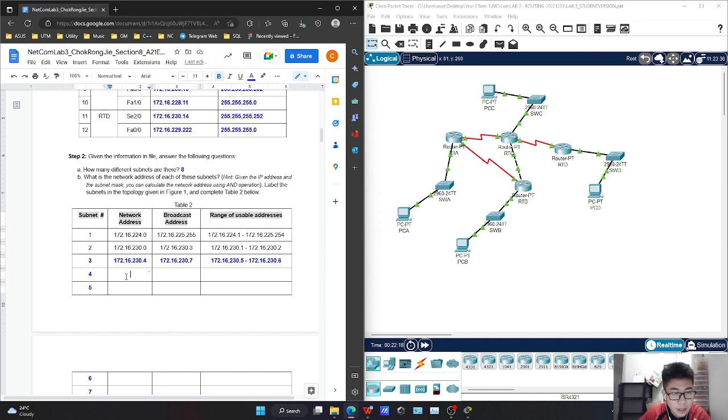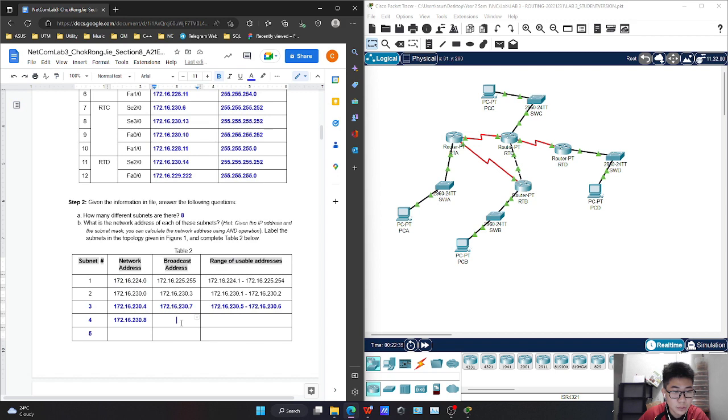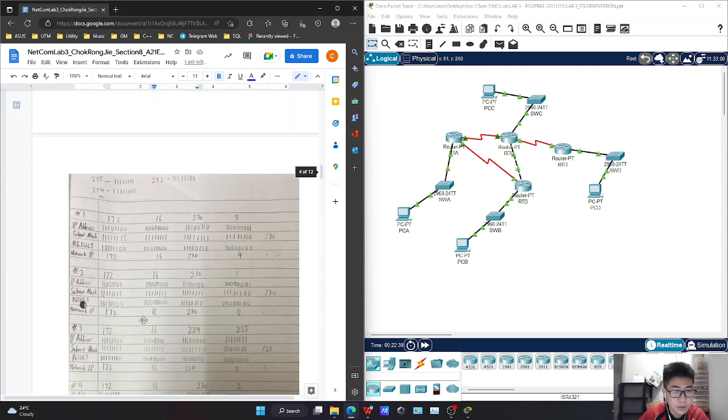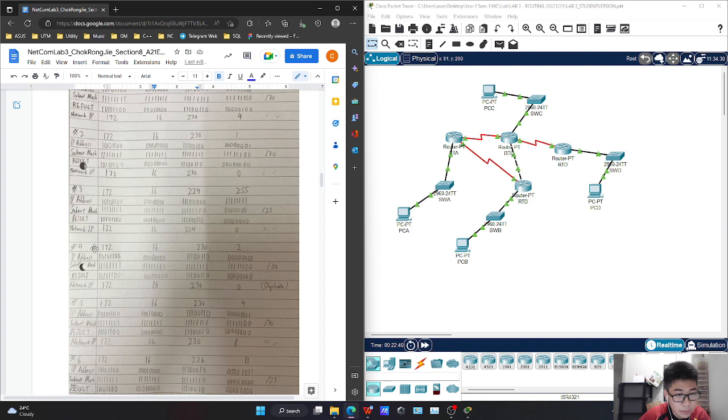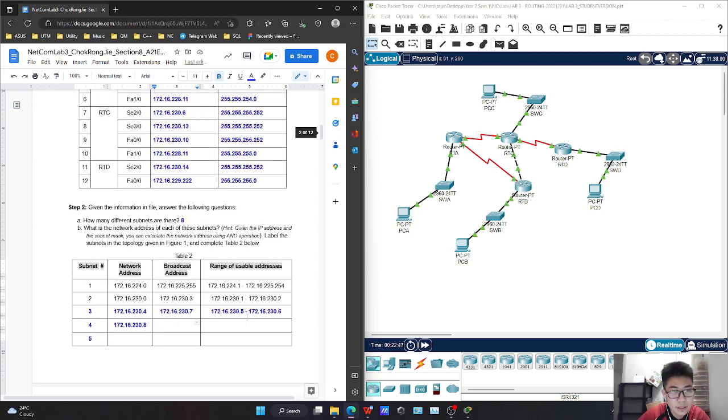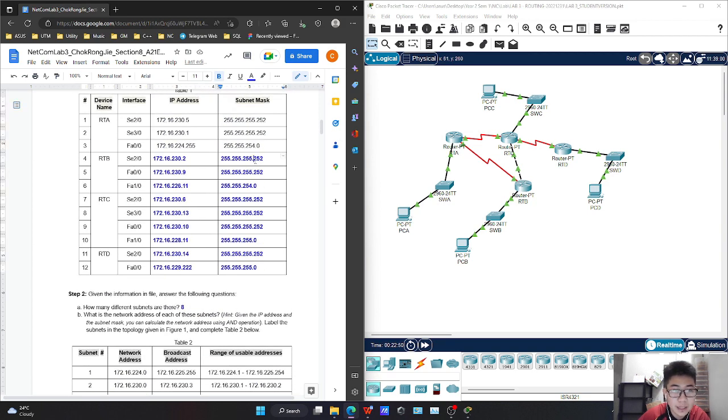So that will be the network address for the fourth subnet. Let me just refer to the subnet mask. The subnet mask for the fifth one is /30, which means the last number should be 252.